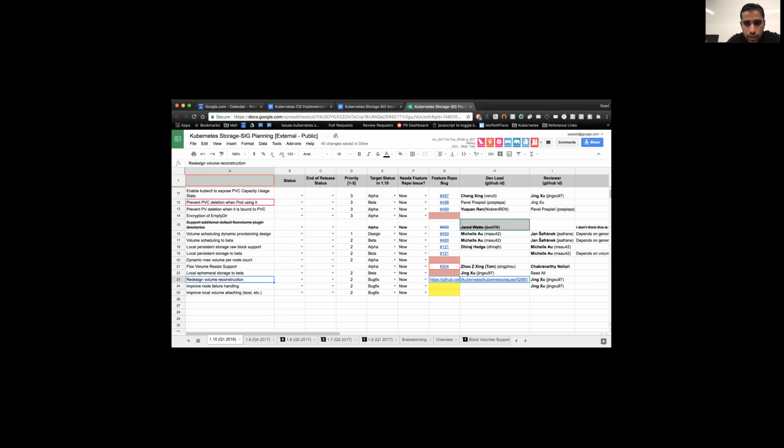So this is a design that Jing came up with, and we're looking for volunteers in the community to help actually implement it. Jing would be available to guide you and to show you where the code is, but this would be a great opportunity to touch core volume code for anybody who's interested. Any volunteers?